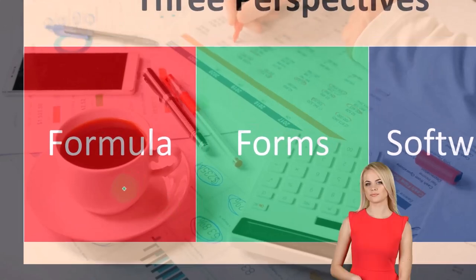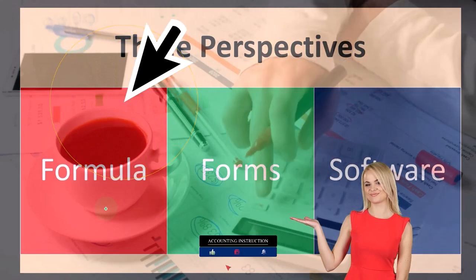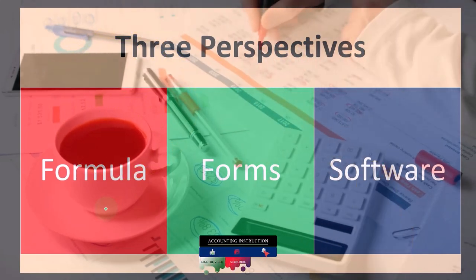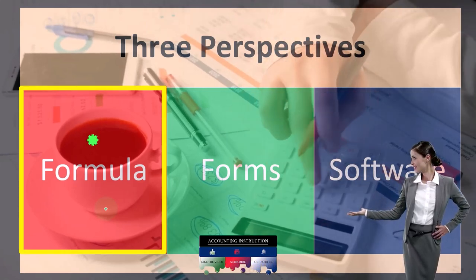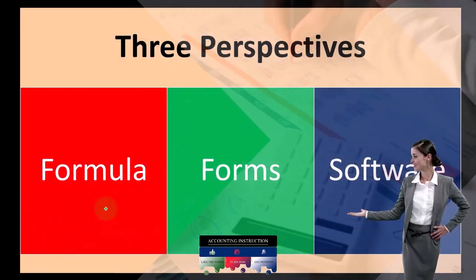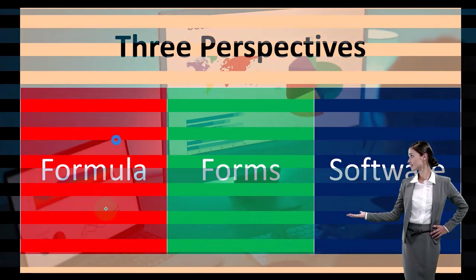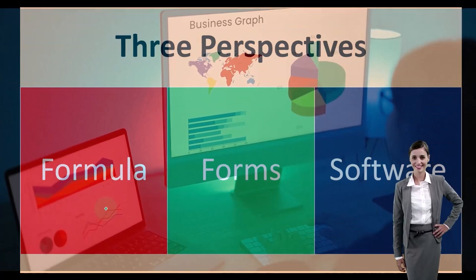This time we're going to be looking at the income tax formula, which is usually a more simplified conceptual way to look at the tax code, which will be easier to visualize. So when you're going through tax problems or tax scenarios in your mind, usually we're going to have a more simplified format in our mind or possibly in an Excel worksheet that we can use to get a gist of what would happen under different scenarios.